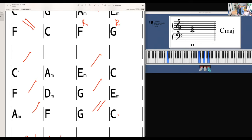C major, A minor, E minor, C major, F major, D minor, G major, E minor, A minor, F major, G major, and we lift the top two notes and we're on C major.